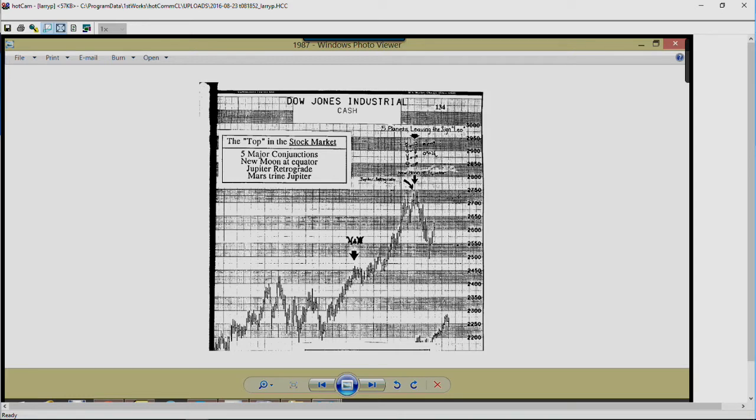And, of course, yours truly has been warning us. So just be really careful on the long side and be careful on the short side. The long side is the side to be more careful because you're setting up here on a clothesline and it's raining and there's lightning out there and the clothesline is metal. It's not cloth. So be very, very careful. That's all I can tell you.